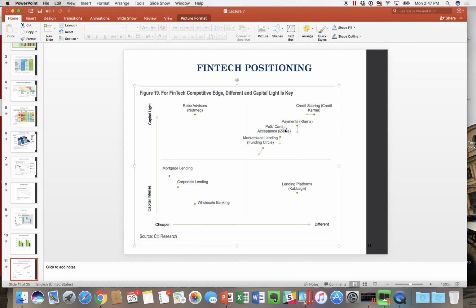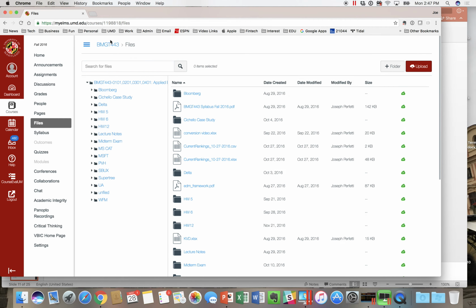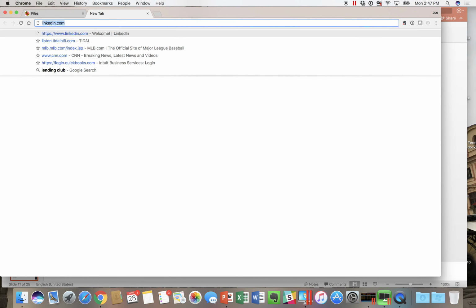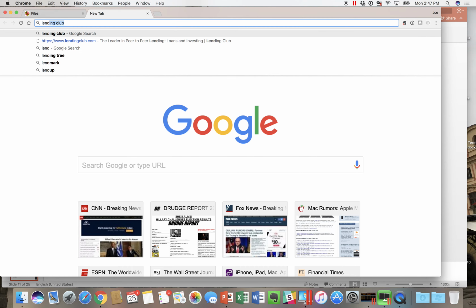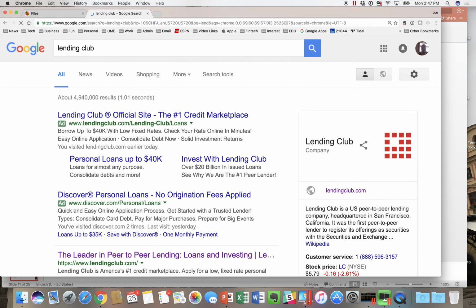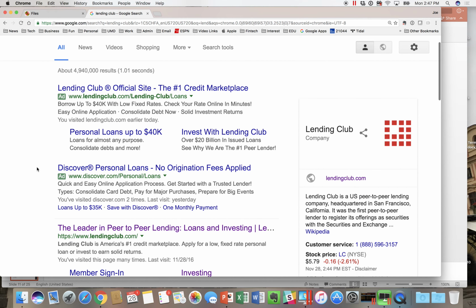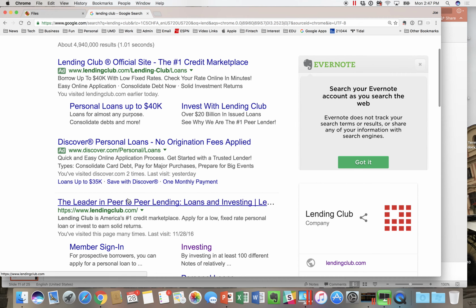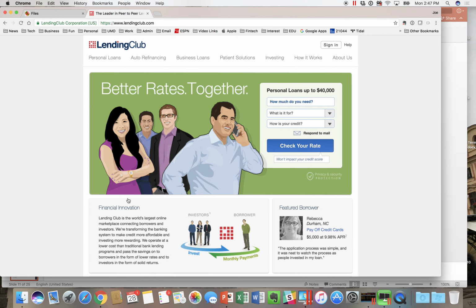And here's an example of this in online lending. I was talking about a company earlier called Lending Club. Show this to you guys. Now they've committed some fraud, so their CEO is fired. You've got to be very careful about this. But the concept still applies, and it's the Uber of lending. You guys familiar with Lending Club?